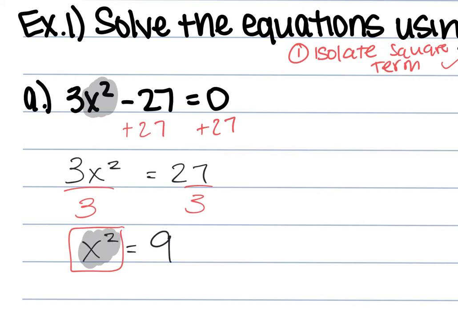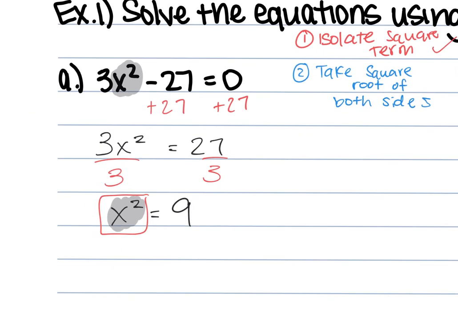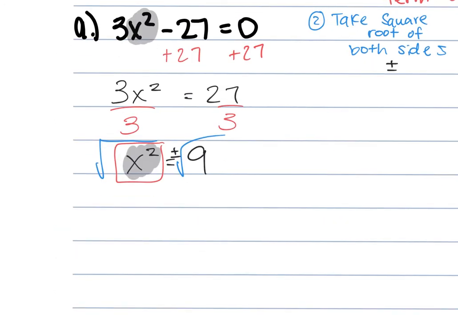Then after we're done with that, the second part of these problems is to take the square root of both sides. What this means is we are literally going to put a radical symbol over both sides of the equation. Now the most important part of this is that you add a plus or minus symbol. This plus or minus symbol means that we can have a positive and a negative solution. The reason we do that is because when we take the square root of x squared, the square root and the squared will cancel. We'll get x equals, then we have the square root of 9.